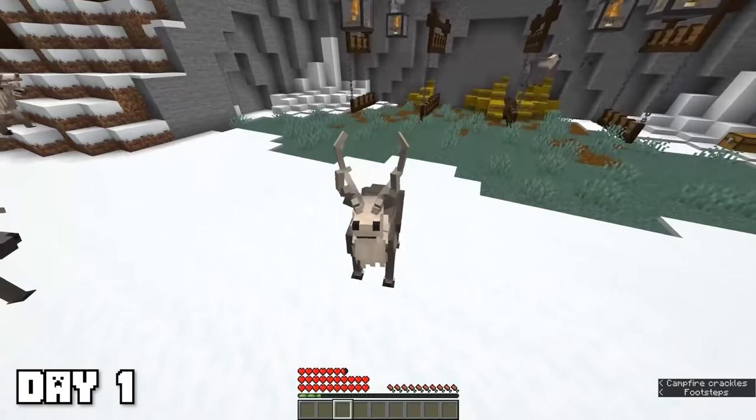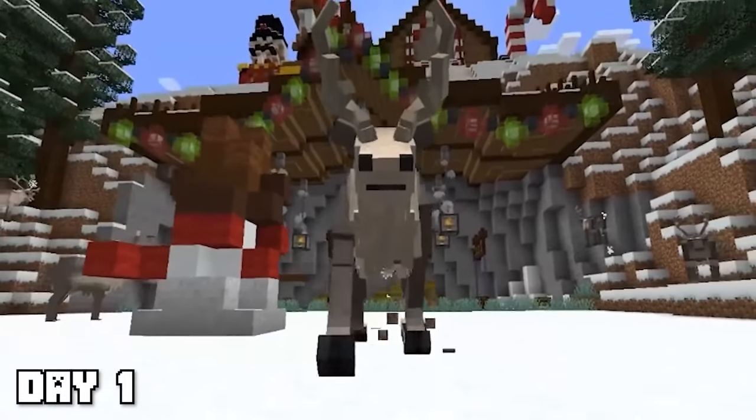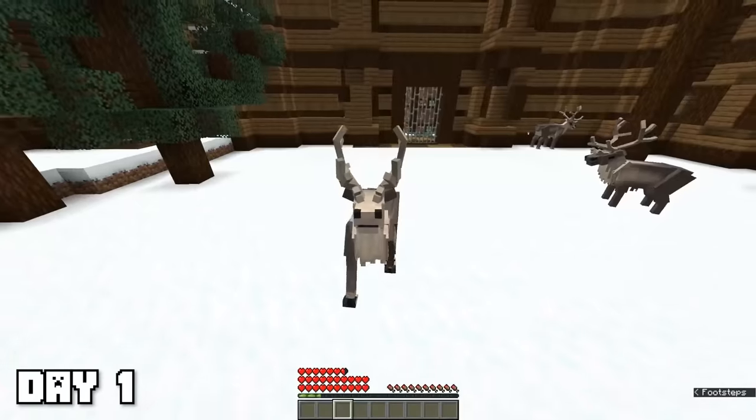everyone. Hey, look, I am a giant reindeer. Look at me, I'm huge. And when I walk, my head does this little bob thing. But anyway, welcome to 100 Days as a Reindeer.